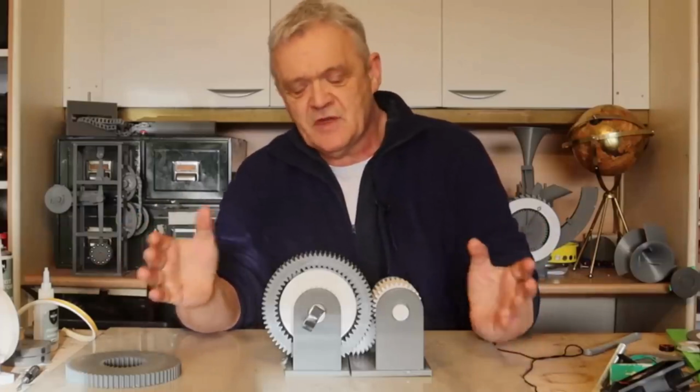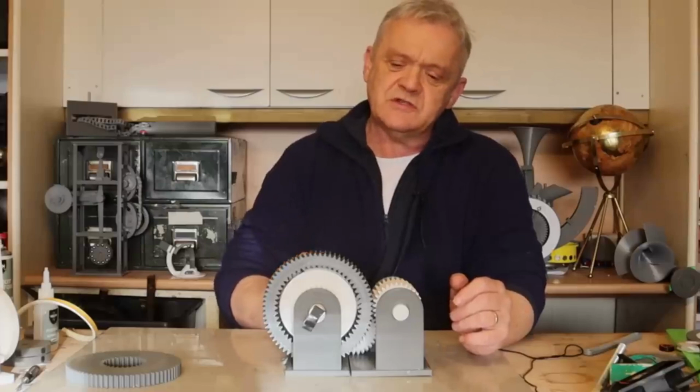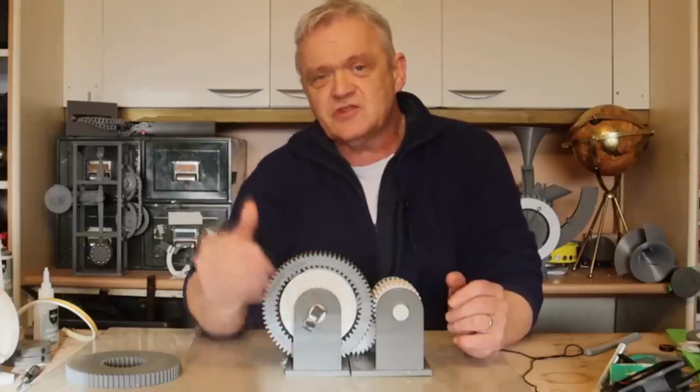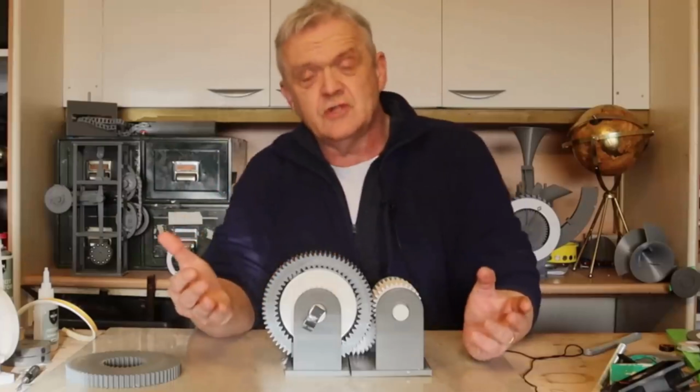Now I saw that, I thought it was absolutely brilliant. I mean, it's obvious that it can be used in a car as a CVT, but if we use that in a wind turbine, there must be huge benefits to be had, because of course the wind turbine inputs in the sun. The output to the generator is here on the planets, and as the wind blows more strongly, of course, everything turns that much more quickly, and that's when you get a danger of blowing up your generator.